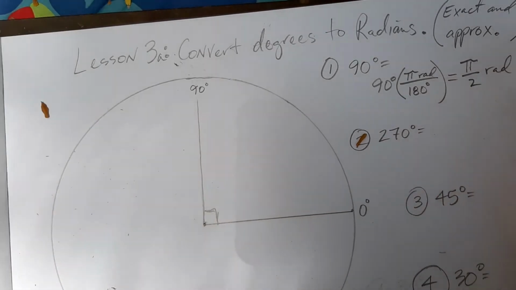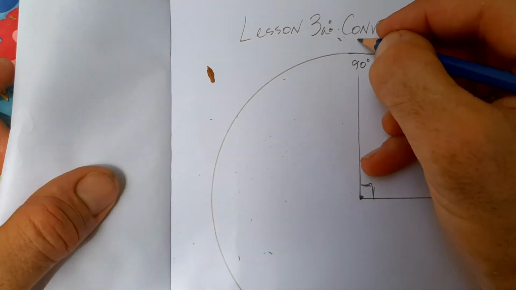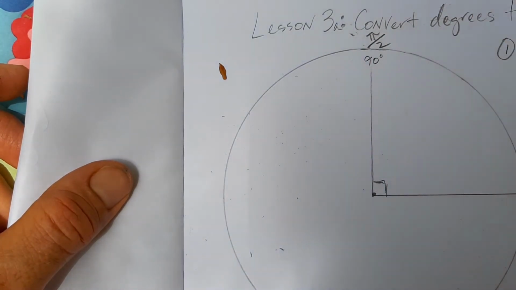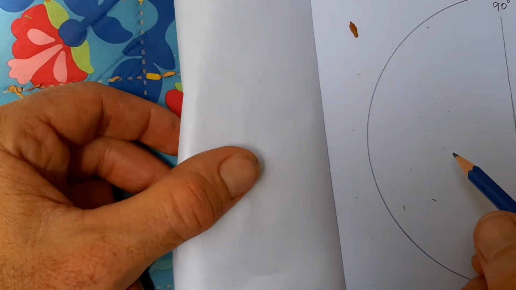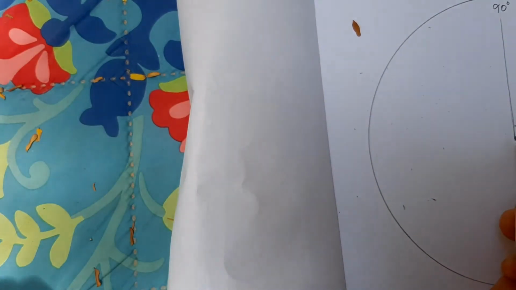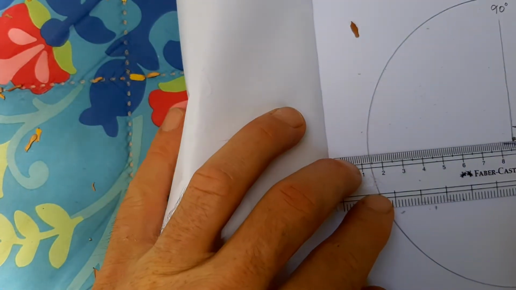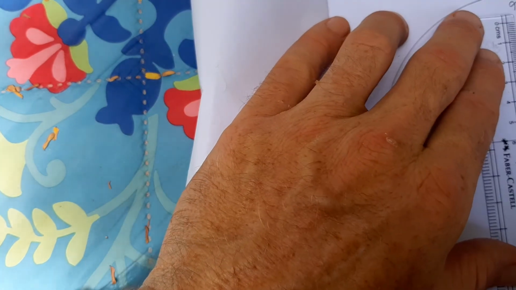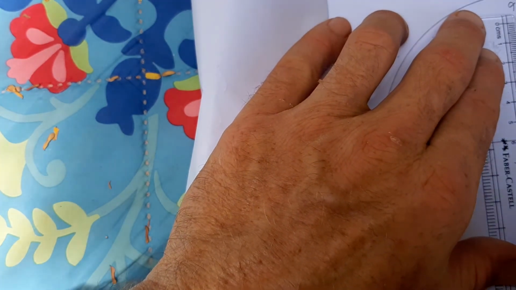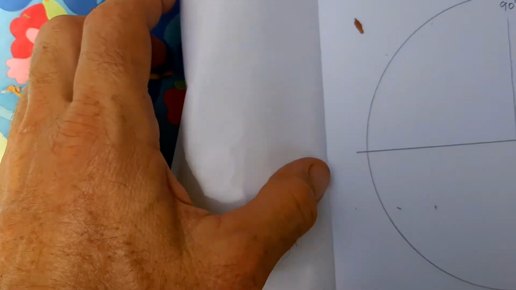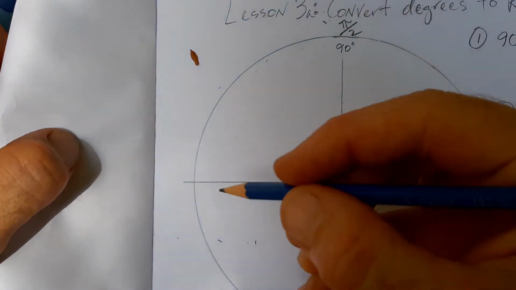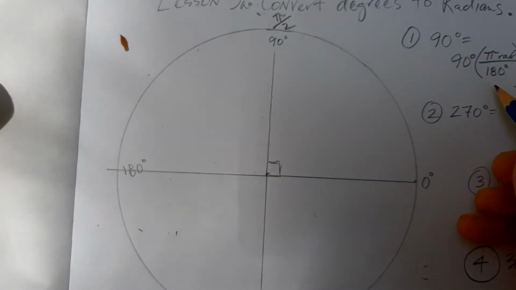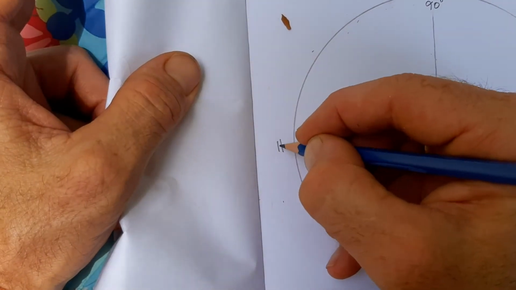All right, so over here we're going to fill out this circle. 90 degrees, pi over 2, same. Let's go over here while we're at it. I didn't ask you to do this, but let me see if I can get this line kind of straighter. Okay, so we're over at 180. I'm not going to make these super accurate. So let's go to 180 degrees. We already know 180 degrees is pi radians, halfway around the circle.